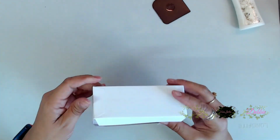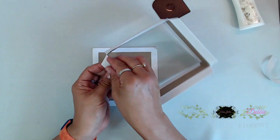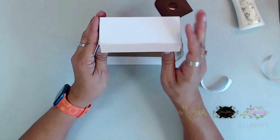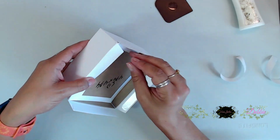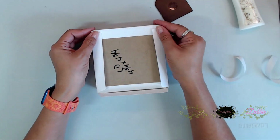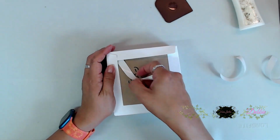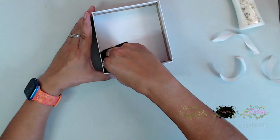Next, you're going to grab that 4x4 piece, and you can cover that, and then you're just going to add that right in the middle. Now, I took off two pieces. If your 4x4 piece is a little big, go ahead and cut it down, okay? There's nothing wrong with cutting it down, so you can make sure that it fits correctly inside of your square, okay? I burnished one side down first, pushing that little square down onto the little flaps that are on the bottom, okay? And then you're going to just burnish everything down and make sure it's all good.